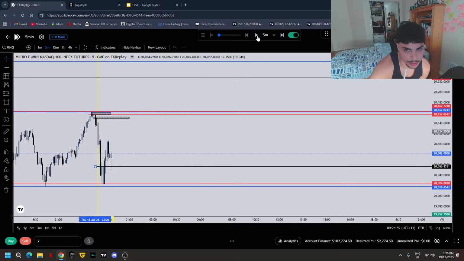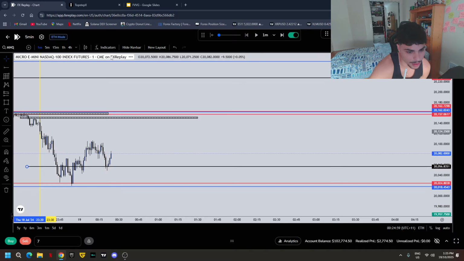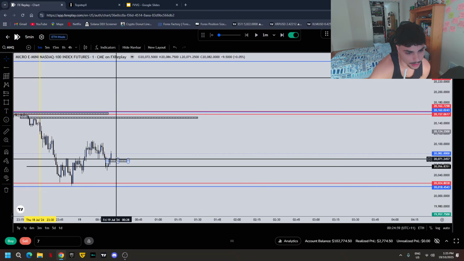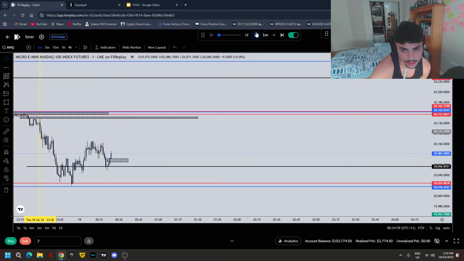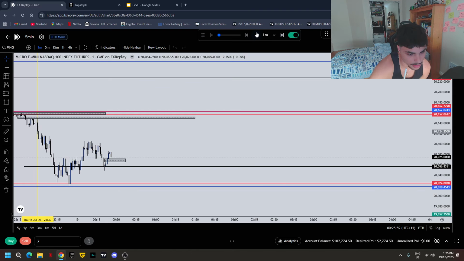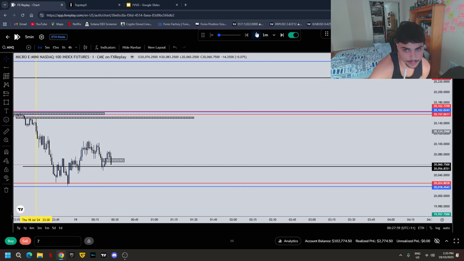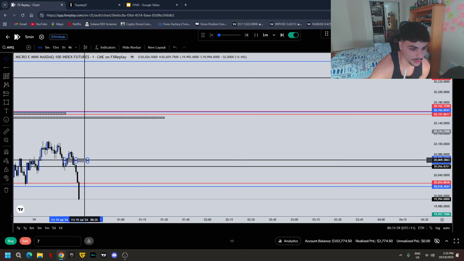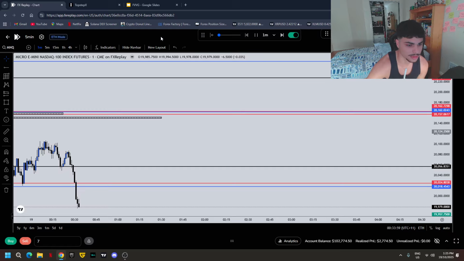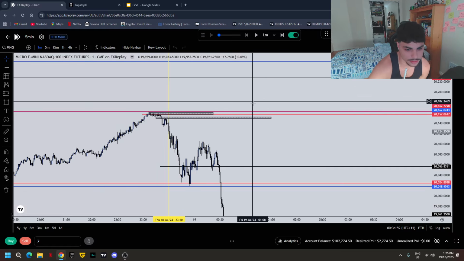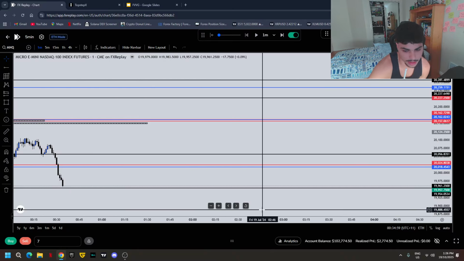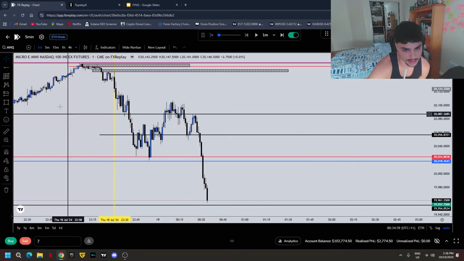Let's go back on the 5 minute. We touched again the order block. Now we go on the 1 minute. We see a very small fair value gap right here. Now we wait for the retracement. Retracement, boom. That was a candle closure, so it makes it not a trade to trade with. So we cancel that. So that's why, guys, you got to follow your setup, because days like this will happen. And you think a reverse will happen, and it doesn't.